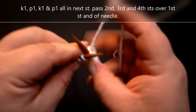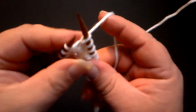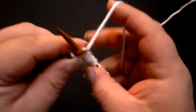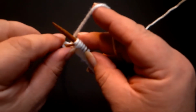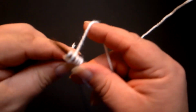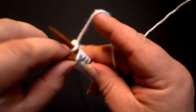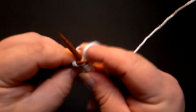So to show you that one more time, knit a couple of stitches, and we're going to knit and purl and knit and purl. So yeah, I didn't forget to bring the yarn forward that time. So again, we have 4 stitches, and then we just take the second off the first, the third over the first, and then the fourth over the first. And then we just finish that row there.